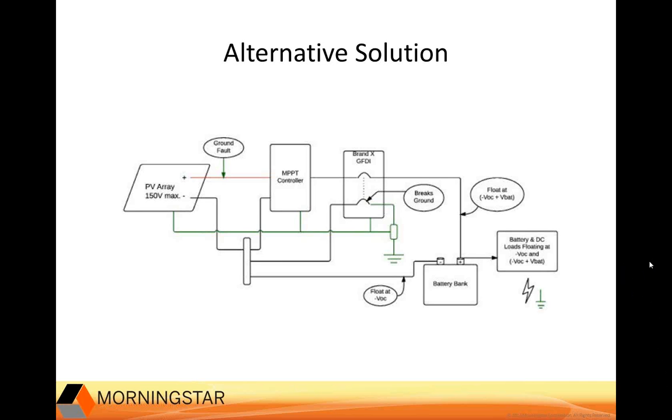And let me use this next diagram here to show the problems with typical GFPD solutions. Number one, fuses and breakers don't have a great degree of accuracy as compared to our sensor. Also, this solution that you see here doesn't completely isolate the battery and loads from the array voltages. So in this system, the negative terminal of the battery stays connected to the negative terminal of the array. You can follow this path here.